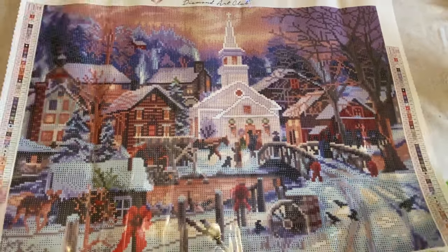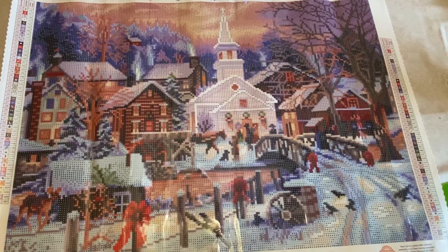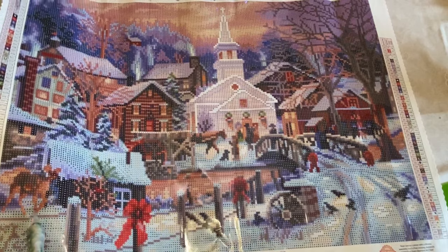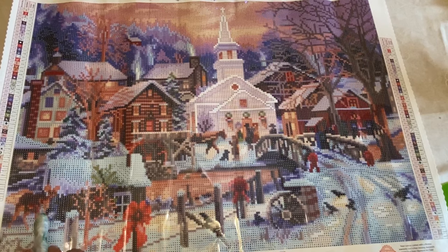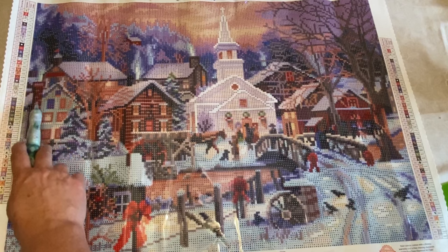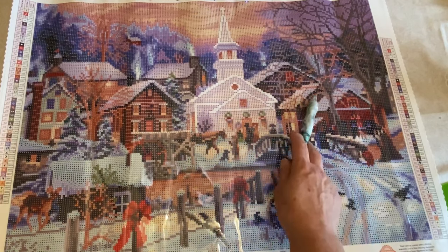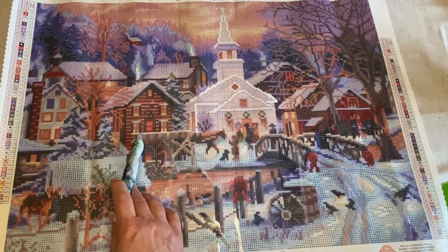And it has the red Christmas bows. And I think that must be a deer. I can't tell. And then a home. We've got a home with a chimney. Of course, the trees that don't have any leaves. Yeah, you can look at all the trees. There's no leaves because it's winter. I love this kind of log cabin-y house.